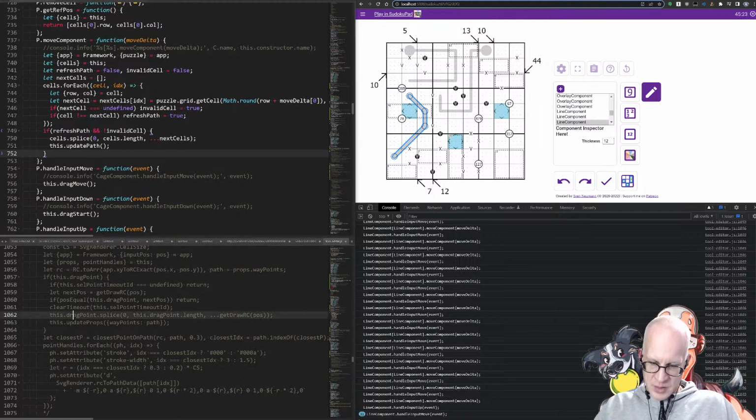Drag point, update, drag point splice, drag point length, get raw RC, get raw RC pause. Yeah, but that's for 1 point.